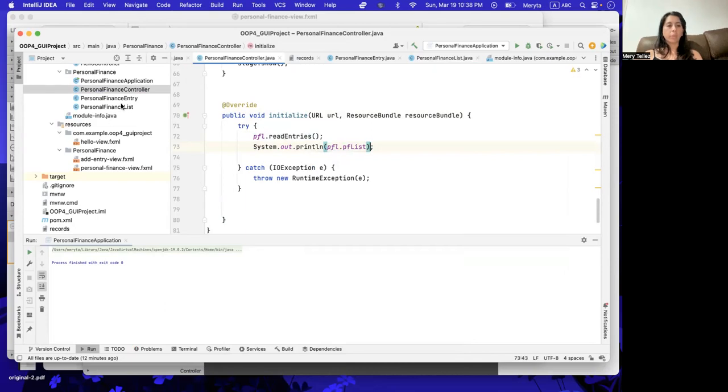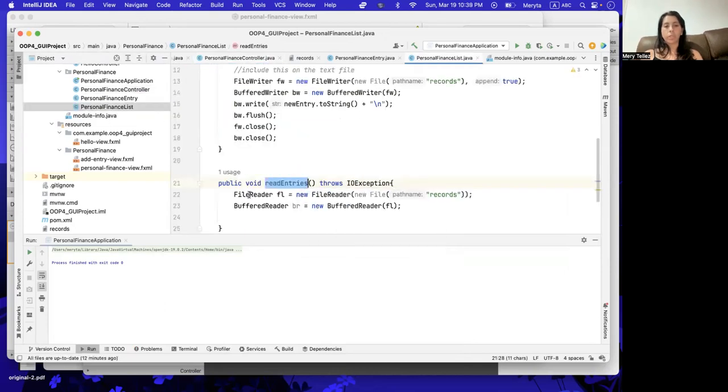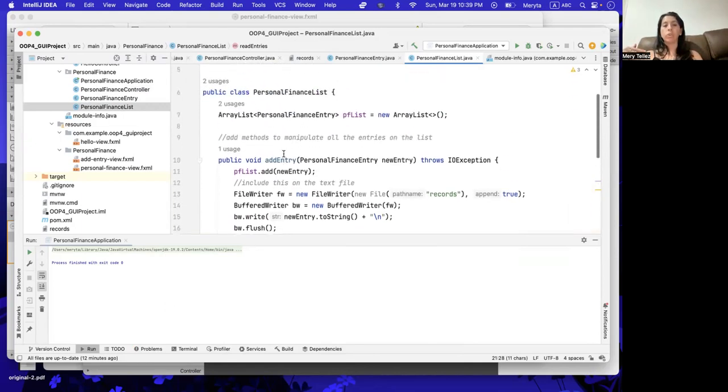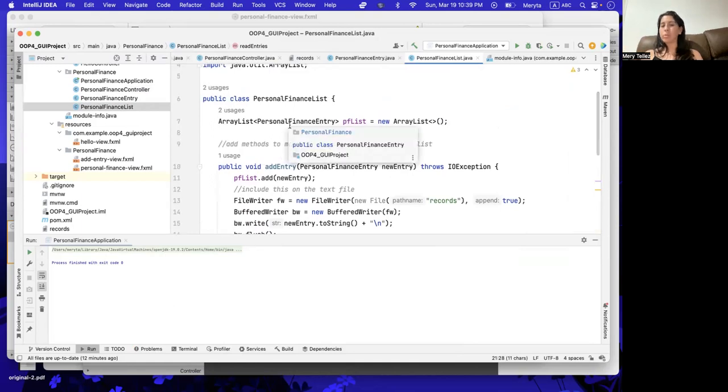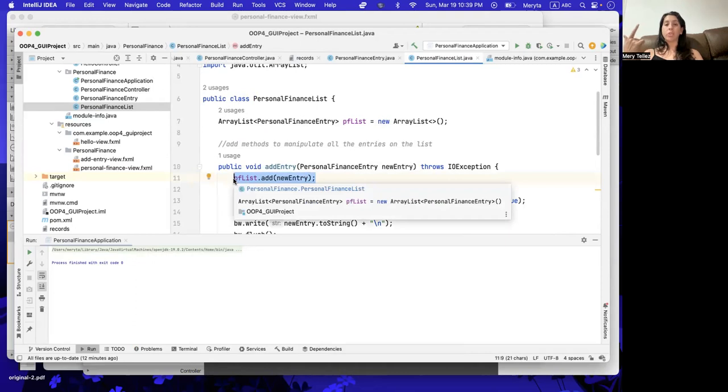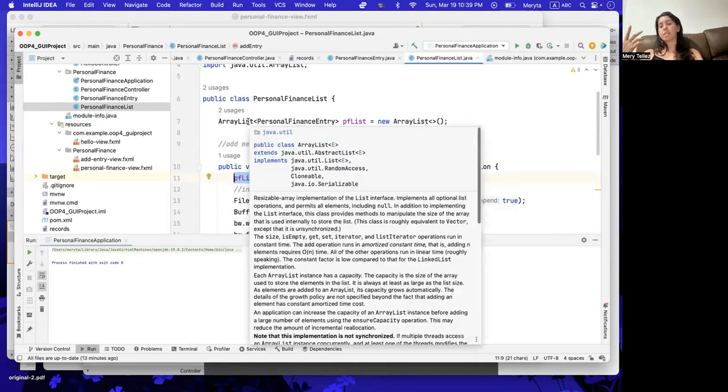So what is the read entries method doing? The logic that I want to do is that every time that I call read entries or every time that I open the window, I want to grab all of the entries that are on the file and I'm going to recreate the array list because I don't know what's going to be on the array list at this point, right? The array list only works in runtime. So if I already added entries this time that I run the application, maybe the array list has some values that I have added, right? But if I just open the application for the first time, maybe the array list doesn't have anything.